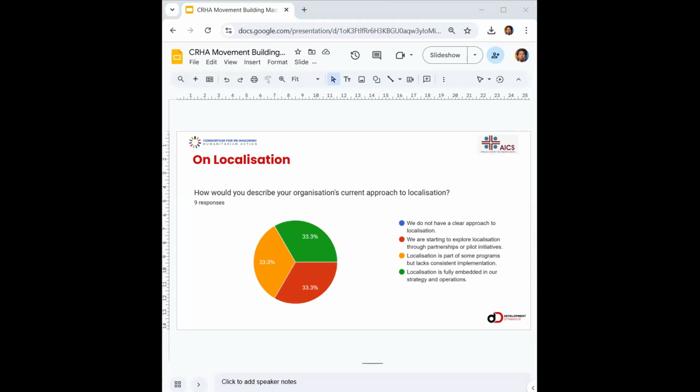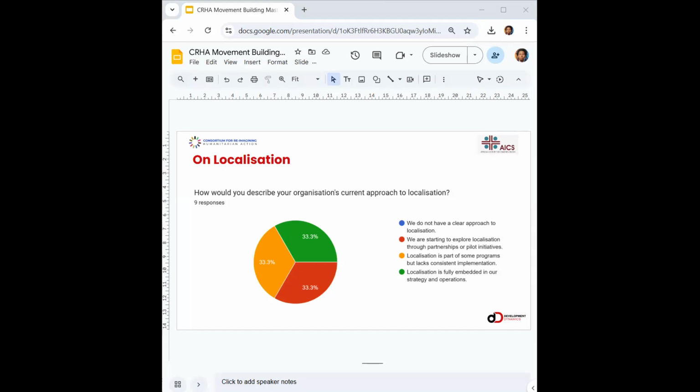And so I won't go through the entire needs assessment, but I will just capture some of the key things that were coming up, and then we can have a 5-minute discussion on whether these are the responses we were getting, and is there anything else that we'd want to be further clarified? And then we can jump into our introduction to movement building.